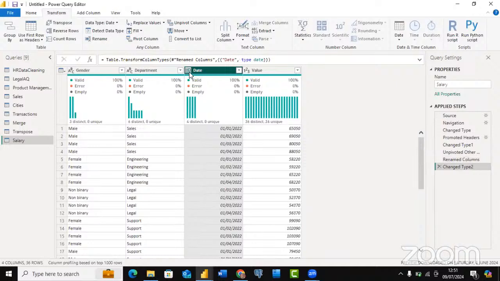Let's say peradventure we had date and time in this column. While loading your data, you always go ahead and split. It's not advisable to have date and time in the same column. It's always advisable to have a date column separately from the time column.